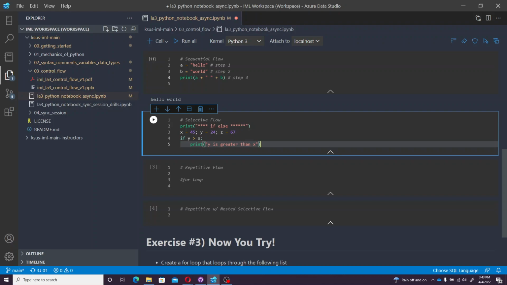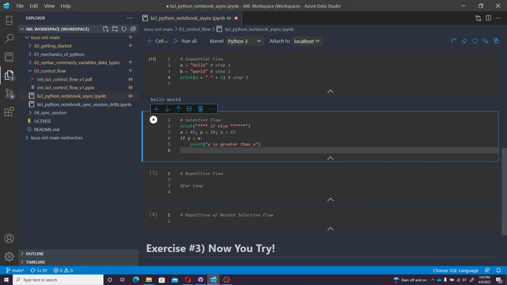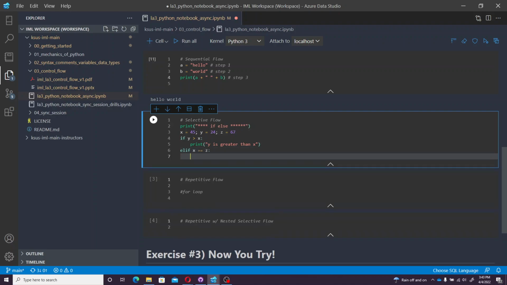And then after that, we'll do an else if, and x equals z. Then we're going to print x and z are equal.